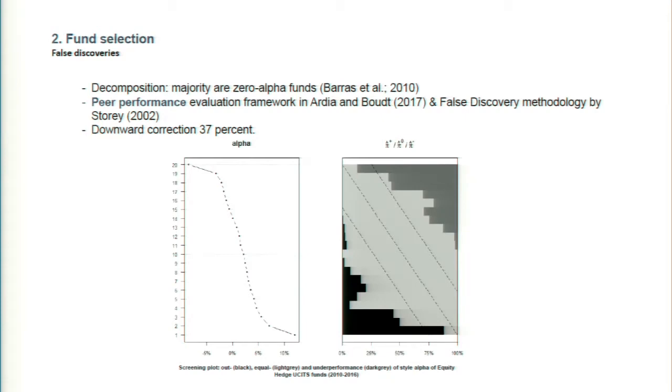The figure we see is a so-called screening plot. It's introduced in the same paper, and it shows us the peer performance ratio distribution across funds. So on the left, we show the alpha, ranked and sorted in buckets. On the right, for the corresponding buckets, we show the estimated out-, equal, and underperformance. So the underperformance is the percentage composition of the peer universe that underperforms our focal fund. So what do we see? We see that the alpha and peer performance ratios are positively but non-linearly dependent. And we see a lot of heterogeneity, a lot of equal performance in alpha differentials, the light gray zone.